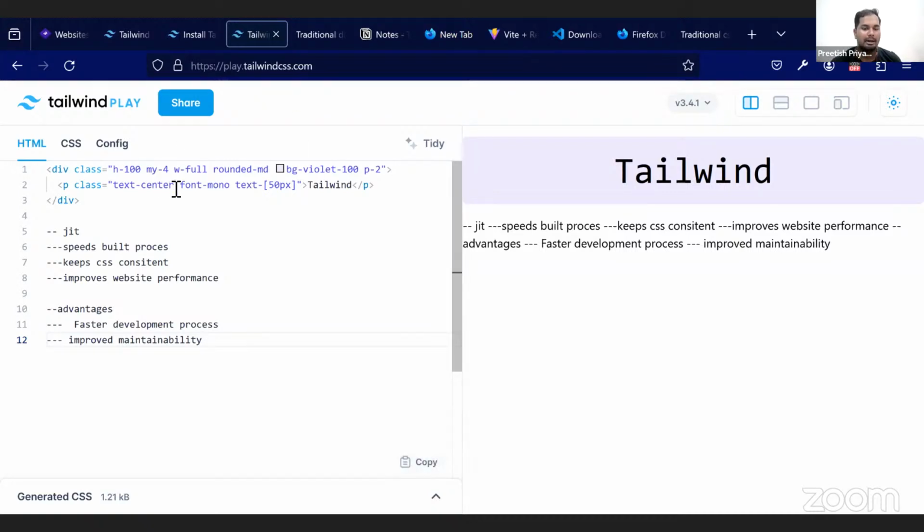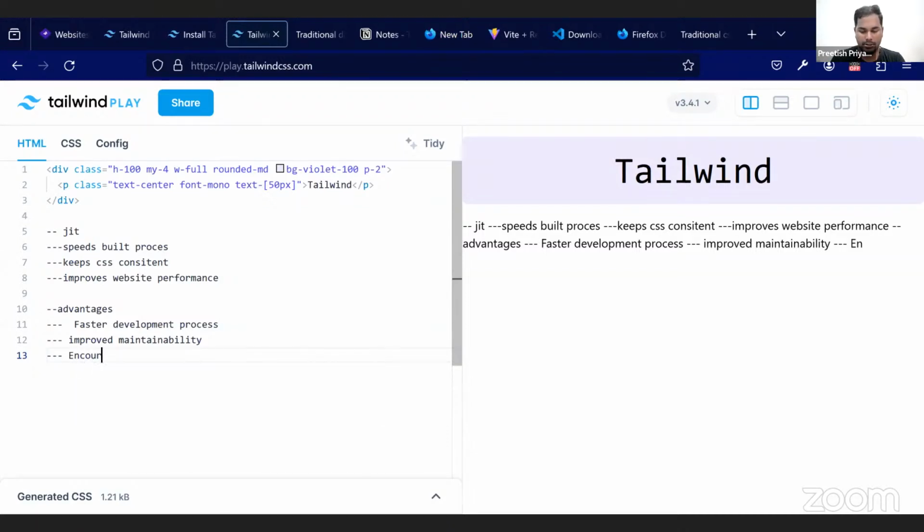From text-center, you are aligning the text to center. h-100, you are keeping the height to 100%. my-4, margin along the y axis to 4. So this is very self-explanatory. It makes it easy to understand, and the styling applied to each element is easier to maintain and also to update in the website for future scope. So this is what it is.